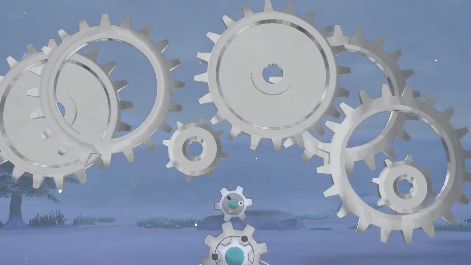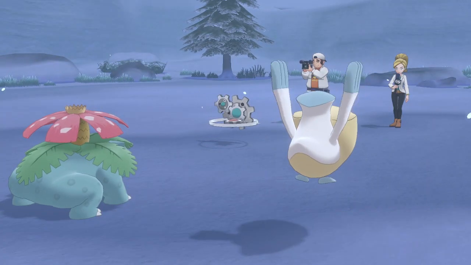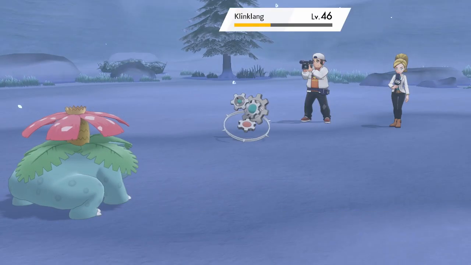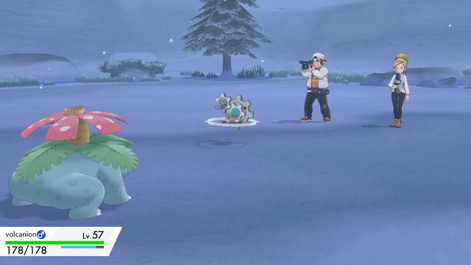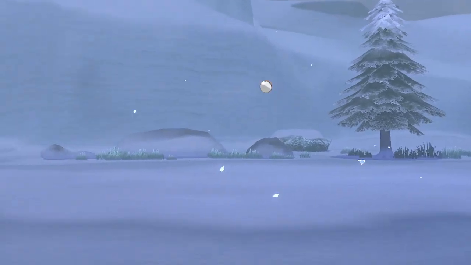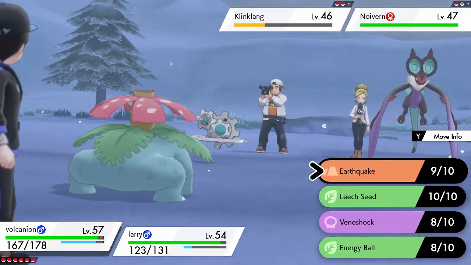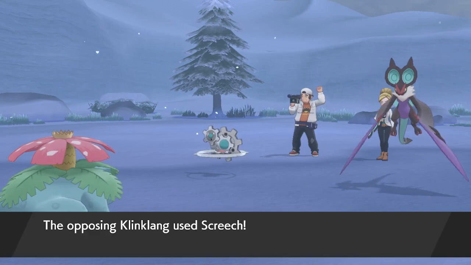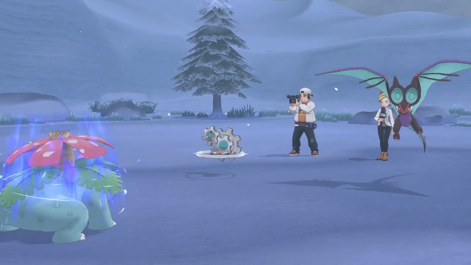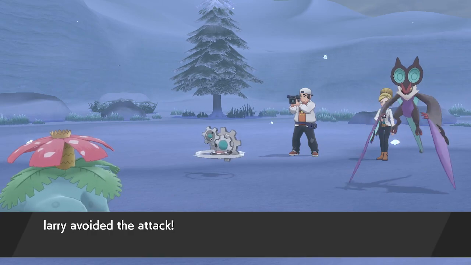Okay, Shift Gear might be a problem. Yeah, if I can land it, if I outspeed the Klang, then I'll be able to Earthquake it to oblivion. However, I think she's faster than Noivern. Well, it might not even go for a flying type move. So I think we should be okay. Okay, just a Screech. And maybe we outspeed the Noivern. Okay, it missed, because of course it was Hurricane.